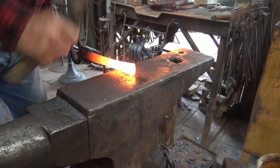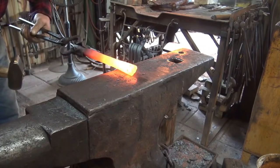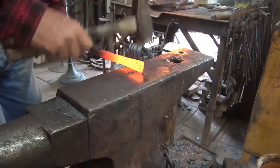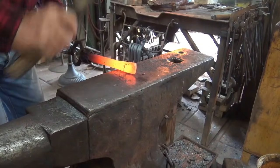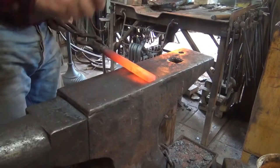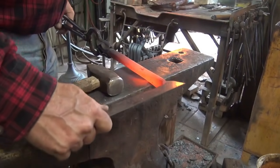I try to keep the surface of the tool on the anvil. So here I'm tipping the tool up, or my hand down I should say, to catch this angle. But over here my hand is tipped up to do this angle. And again, I want this side round, so I can round that up while I'm cleaning the surface. Make sure it's straight. You're not going to be able to straighten it later. And if it's crooked, it's going to affect the way you punch your hole.